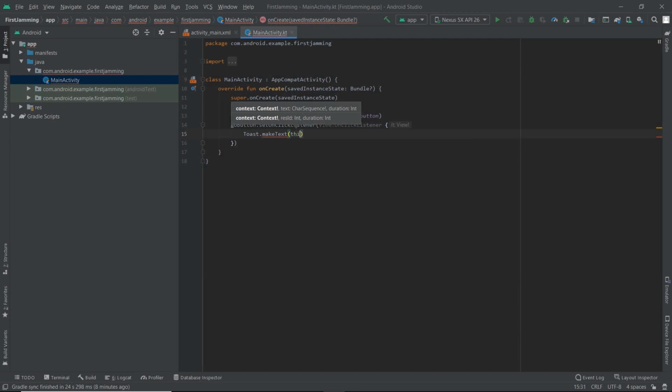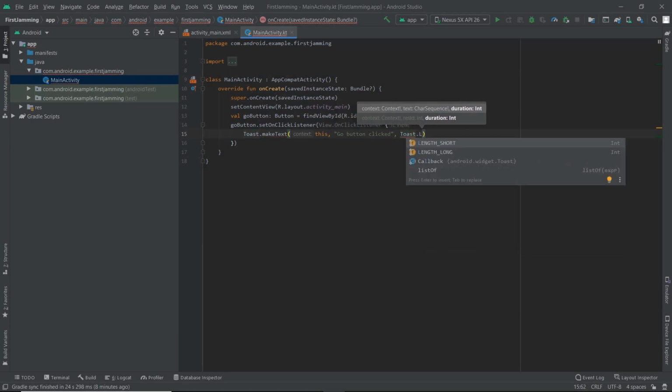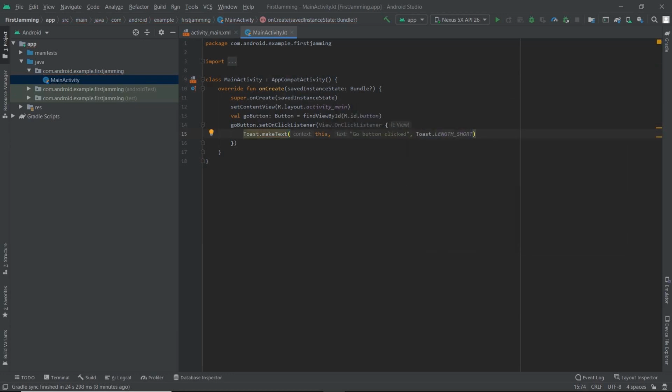Toast dot make text, and there will be a context, this, and the text message which will be displayed when the button is clicked, go button clicked. And then we will specify the duration, toast dot length short or long, whatever you want, and I will call the show method which will show the toast on the device.